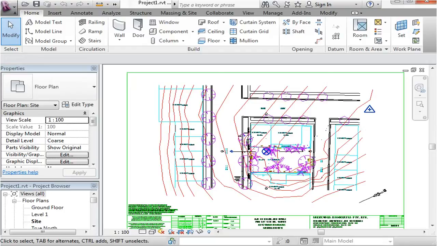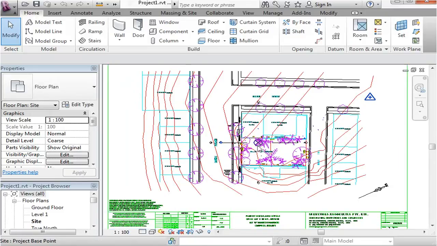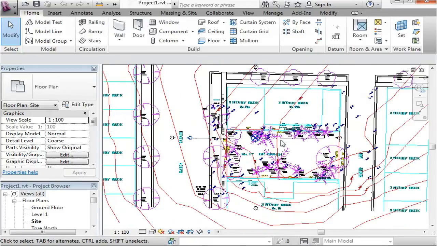So welcome back to the Revit project tutorials. Now in this particular tutorial we'll be looking at creating a 3D site model using the topographic surfacing. Now it is very important that you have your survey drawing imported into your model correctly and the true north rotated before you start. Now let's quickly have a look at our site before we begin.